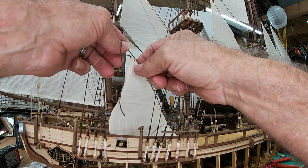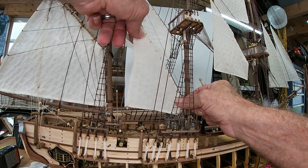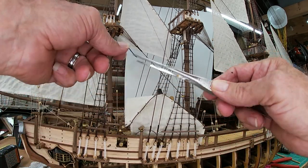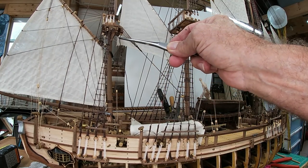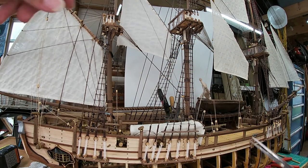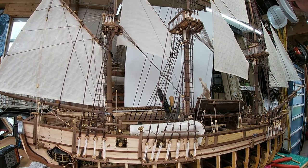So we're going to leave enough slack on this big line to tie it off down below on the right, and then attempt to tie this off up underneath the crow's nest there. And if I should pull up through and come back down, I've got to figure out, because I want to come out underneath here. I almost want to drill a hole in there, but that might be worse than I know.